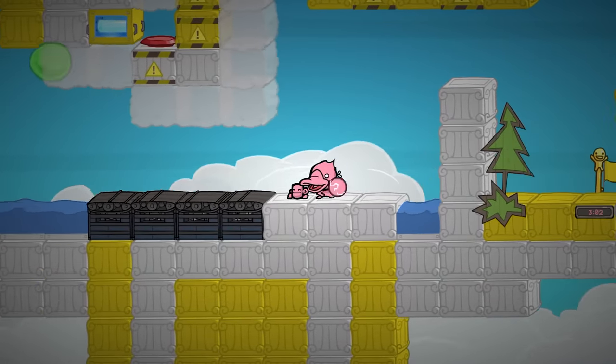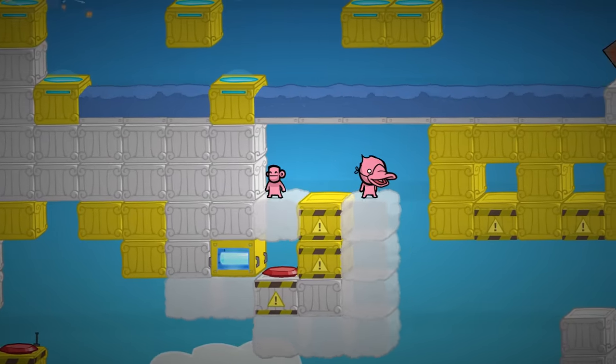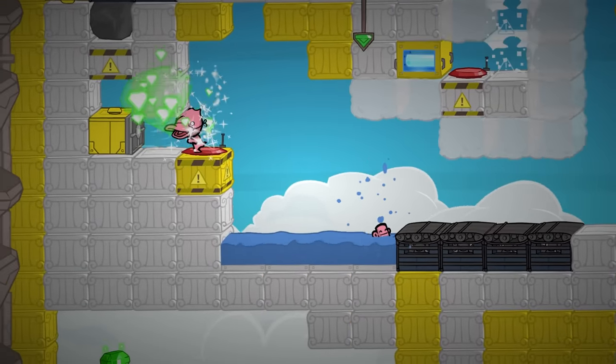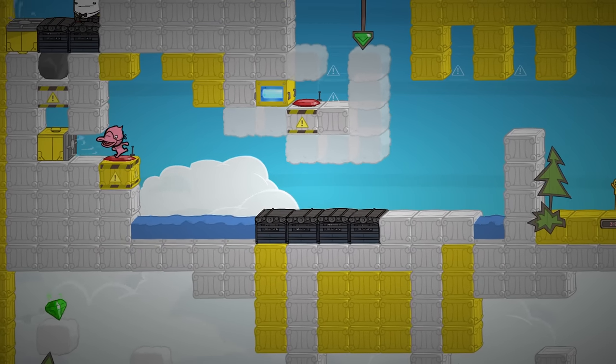In order to continue in the level, we needed to press this button to make these blocks disappear. But in order for someone to press this button, we needed these blocks to be gone, which required someone to be pressing this button. The issue with this is that accessing either button required both of us, which isn't something we can do if one person's occupied with pressing a button.